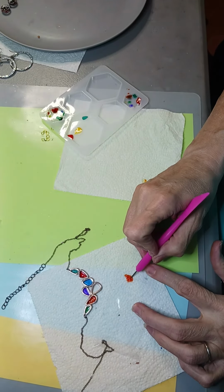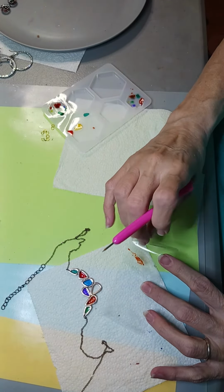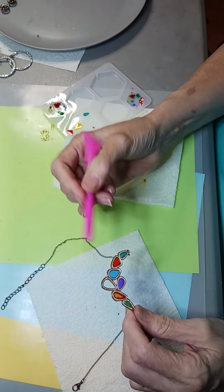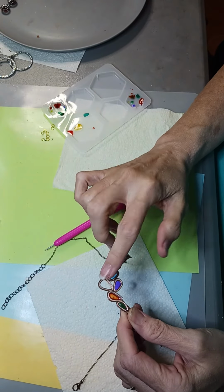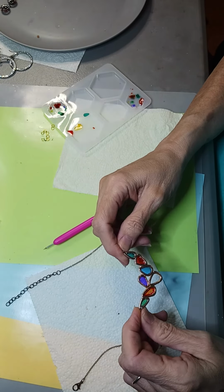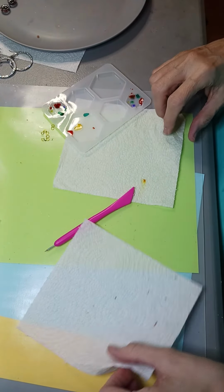So I'm going to save it though, because I put it in my junk jewelry, my junk earrings here, trash earrings, and make them pretty. Let's get rid of that. And I'm going to pick all this out, and first I'll put a clear coat down with the UV resin, and then I will mix up some two-part resin and just redo it. I bet that's the back. I think it was prettier. And that right there is probably the front. So I'm not sure which I'm going to use for the front, which for the back. But it won't matter because it's stained glass. Look. Not real stained glass, just stained glass look.